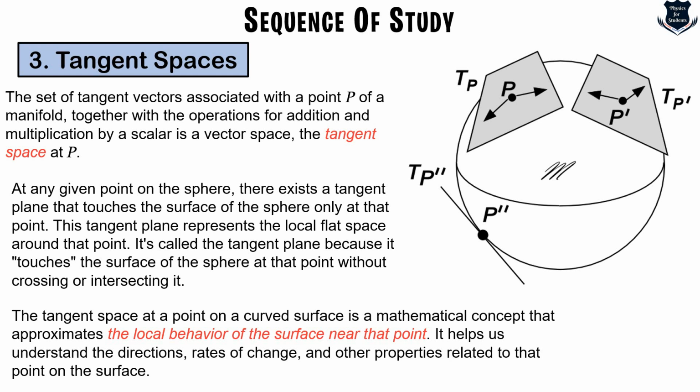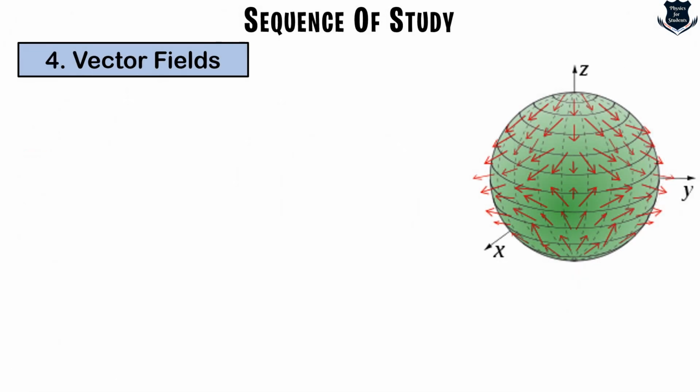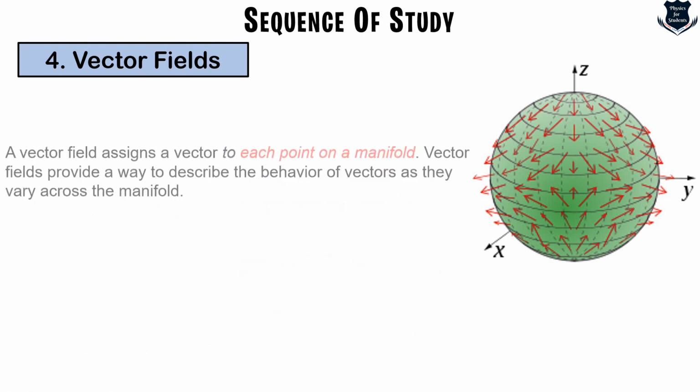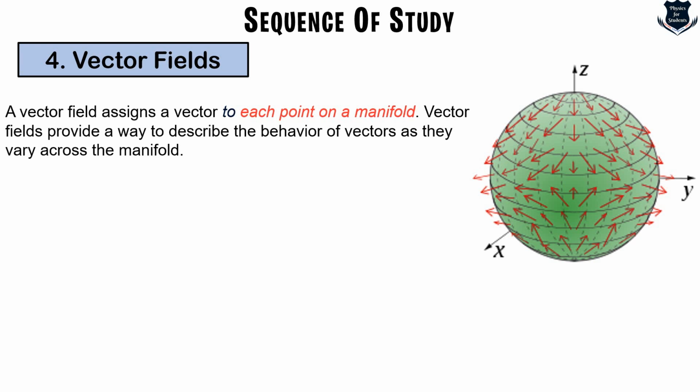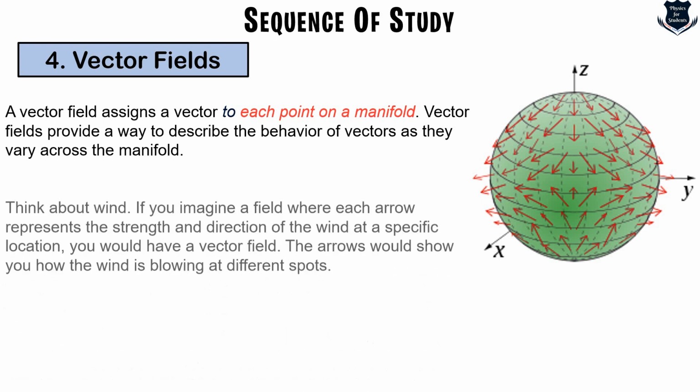Now the question is, we understood how we measure tangent spaces, etc. Next comes those lines which are going; these are known as vector fields. So fundamental concept number 4: a vector field assigns a vector at each point on a manifold. On the right hand side you can see at each point on the sphere there is a small brownish line. These are called vector fields.